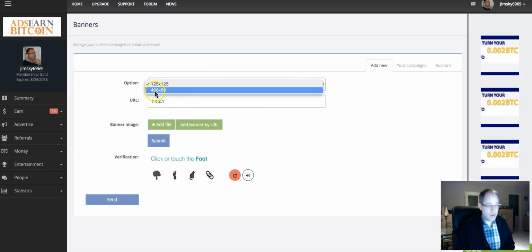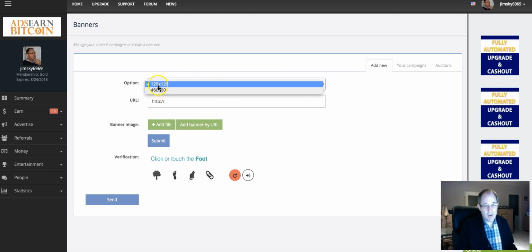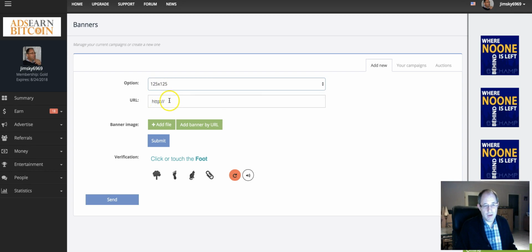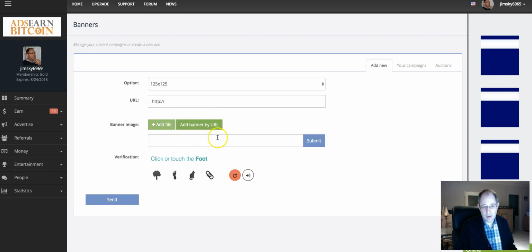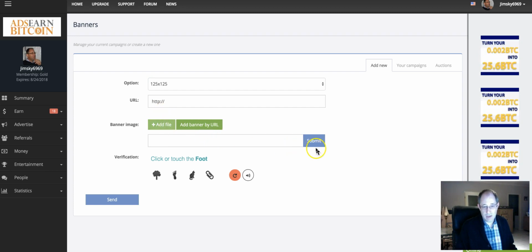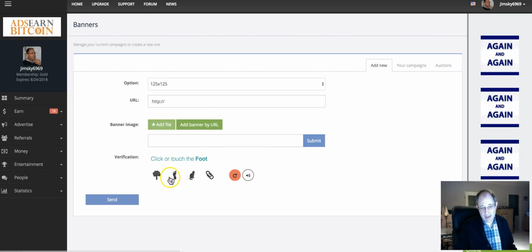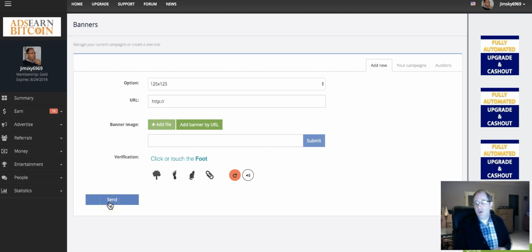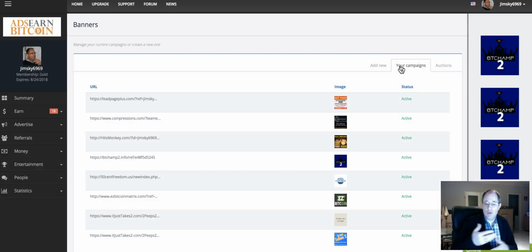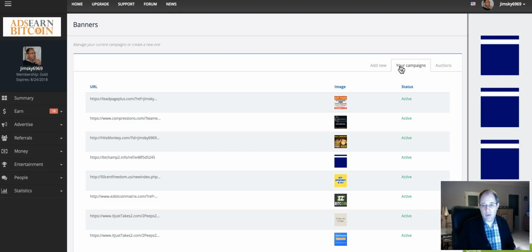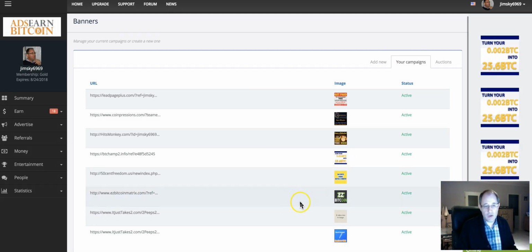Again, I hope, fingers crossed, tomorrow it should be ready. But at the minute, 125, the URL where you want to send the banner, and then add the banner URL or the file. Click submit. You know how to load the banners. But once you've loaded a few banners, you can load as many as you want before you start even bidding on the auction.